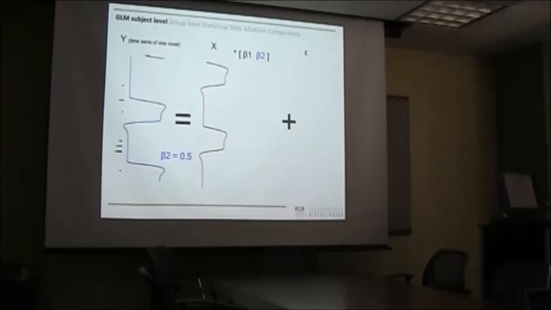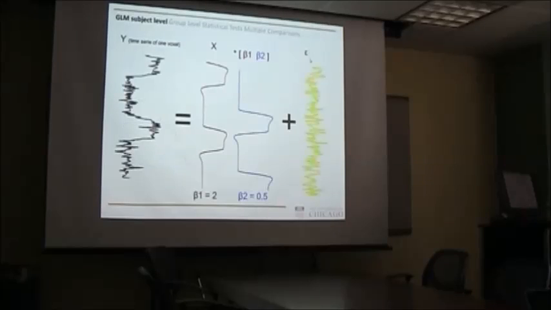Say, how well does this fit the time series? And in this case, it doesn't fit so well, so I would give it a second beta value of 0.5. And then you're always left with some error term, right? Because the model would never perfectly fit your observation, so you have some residual time series. Again, this is just a visualization. The mathematical background is quite different actually, and you're not really doing this. You're doing this whole model testing in one go. But this might be a way to think about it a little bit.